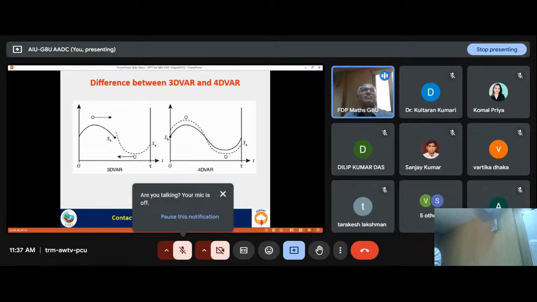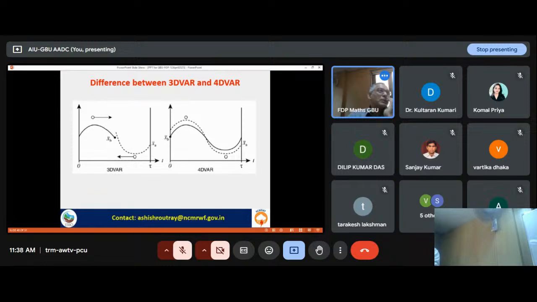Then what will my dimension be? Time is involved with it. When I'm considering three dimensions, I ignore the time. Time is gone. Time is constant. Yes or no? Simple. Time is constant and my three dimensions are constant. I fix my time. Whatever observation is coming, I consider this observation for this.